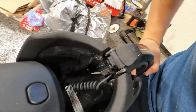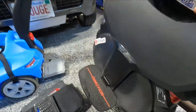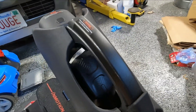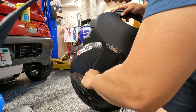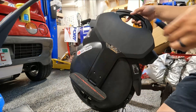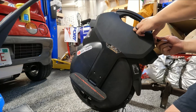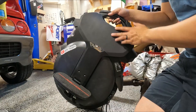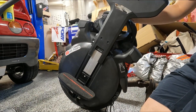There are two allen screws right here — one in the front and one in the back too. There's one in the back here, and this whole panel should come off and give me easy access to the negative air chamber on my air suspension. These two are three millimeter allen screws. Do the front screw, then the back screw. Now these are super tight. Once the four screws are off, this just slides right out.